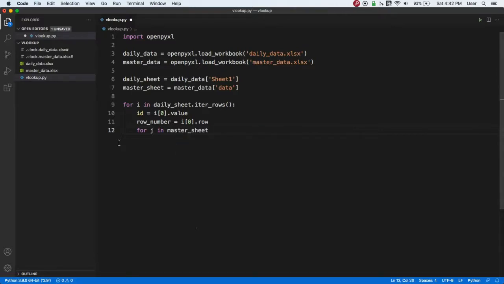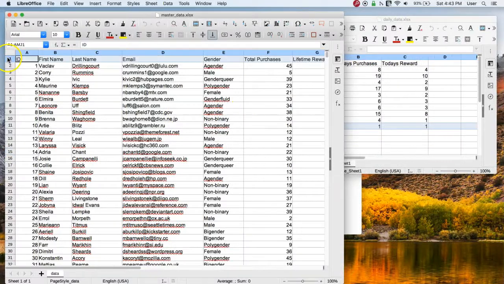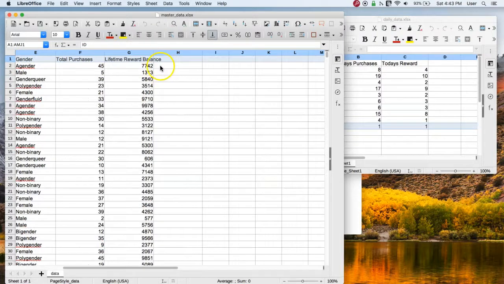master sheet, and we use the similar function iter_rows. Perfect. Now it will basically iterate over all of the rows in the master sheet, and in here I will add a conditional statement. Each j is a tuple, and a tuple has one element per column. So the first tuple will be this one, and it will have 1 2 3 4 5 6 7 elements in it.